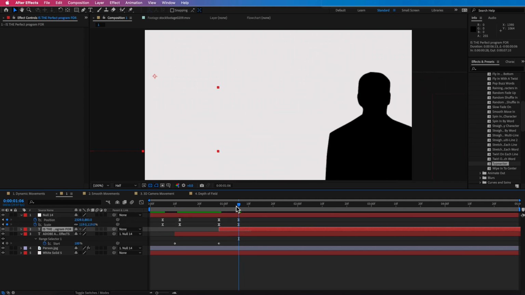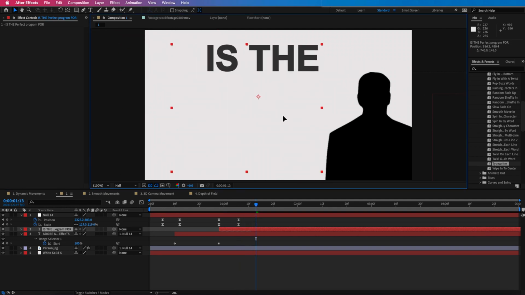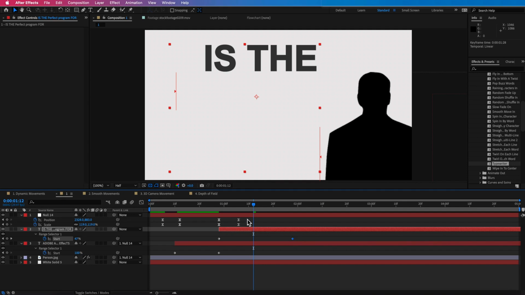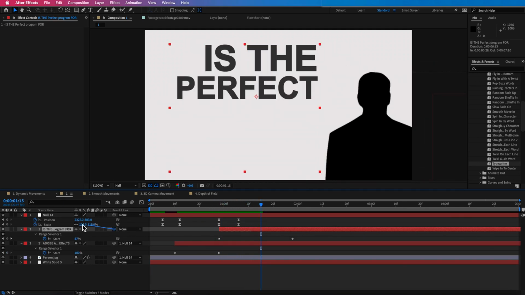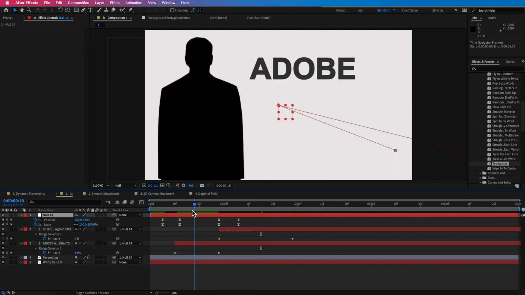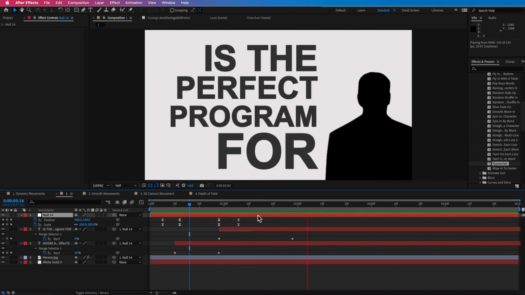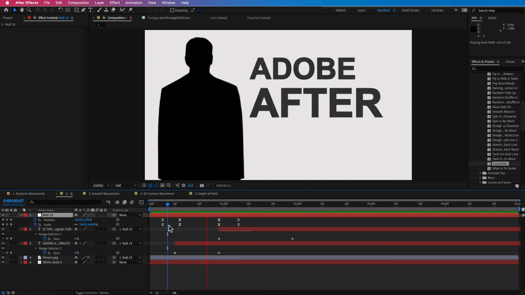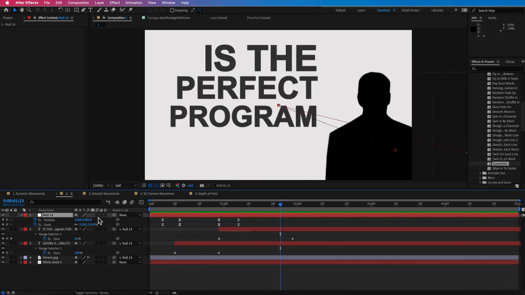And then I want this text to animate in here. So I'm just going to move my text into position and speed this up a little bit. I also want to parent that text layer to my null so that we get that movement like this, right? So we're creating a very snappy movement to our camera. Another thing you want to do is also turn on motion blur for all those layers, except for the background.